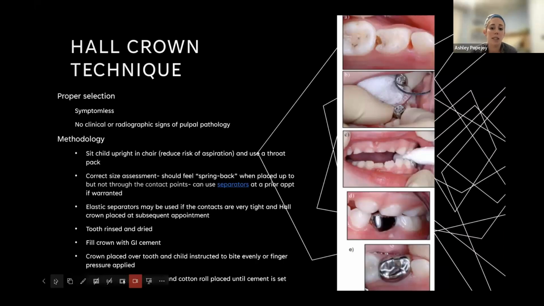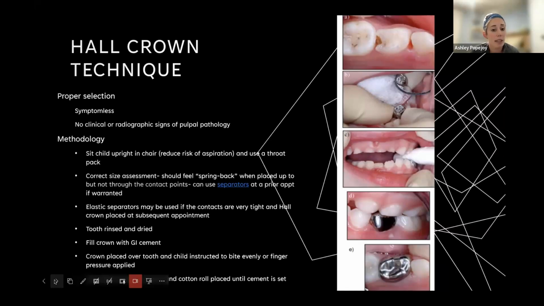When you use separators, if you decide to use separators, I like using the 2 pieces of floss method. So you grab the orthodontic separator, you take 2 pieces of floss and thread them through the separator and pull it taut, and then just slide the separator through the contact. You'll have 1/2 of the separator underneath the contact and 1/2 at the occlusal plane. And then that will allow there to be some separation. Usually those are placed for about 2 weeks, and then the child comes back. A lot of times the separators have fallen out, and that's okay. And then you place the Hall crown at that second appointment.